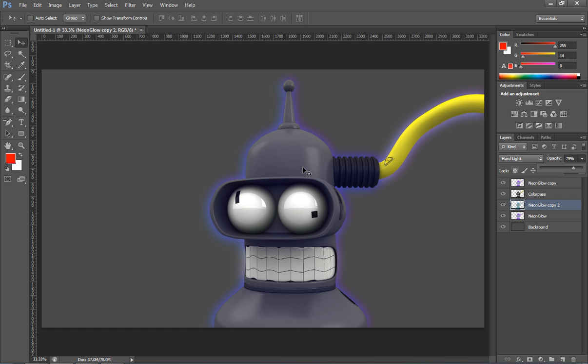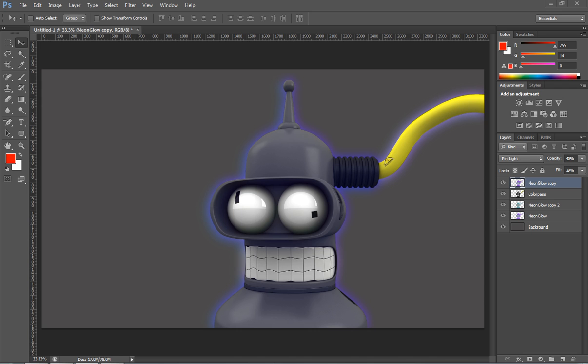And you can duplicate that as many times as you want to really give the sort of effect that you're looking for. As you can see, I didn't really necessarily comp on top of Bender first, and that's because I want to add that glow first, and after I add the glow and the effects that I want, then I'll start compositing on top of them to give them the shininess and everything else that we need, which would include our ambient occlusion pass and our depth pass.